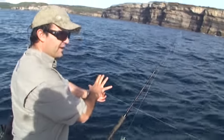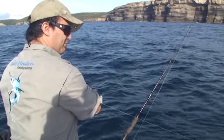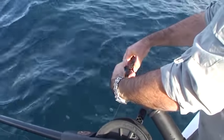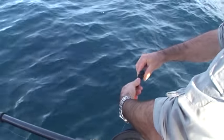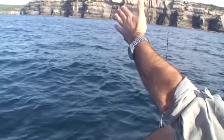Okay, so I've got the elastic band on the braid now. I've got my reel in free spool, which is very important. Then I come around here, and I've got my clip. And I put the elastic band in the clip, like that. Clamp it down. And away we go. Now we'll just get Aqua, turn right and drive down there.